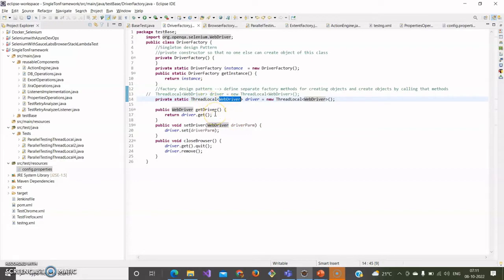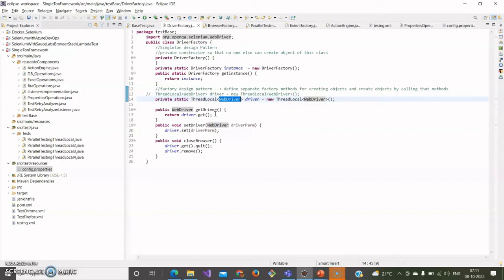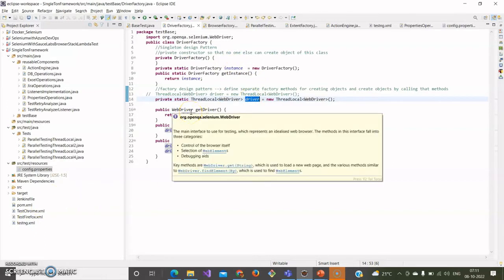After this, whenever we are creating any new Chrome driver object, it will basically assign a unique process ID, or create a new process ID, and it will run our test cases parallelly using those process IDs. Whenever we are calling this thread local object, it will open the Chrome browser, do all those actions, and close the Chrome browser in one thread. Whenever multiple threads are invoked, they will run independently of each other, and it will basically run our test cases parallelly.